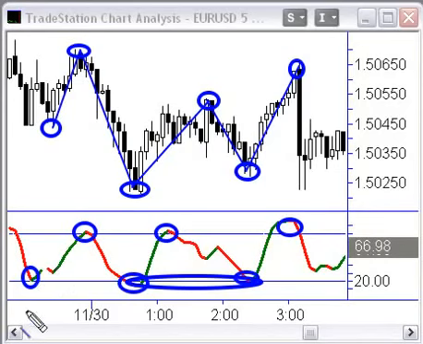But the problem is, if you look at this, for example, and we already kind of did, this comes up here, and this hits 80. So on the hard right edge of the screen, when the market is right here, this is going to look like a high. And you're not going to be sure where that high really is until the oscillator comes all the way back down to 20. And so that's a bit of a problem when you're trading on the hard right edge of the screen. Again, it's great for hindsight and for analysis, not quite as ducky when you're trading live intrabar on the hard right edge of the screen.